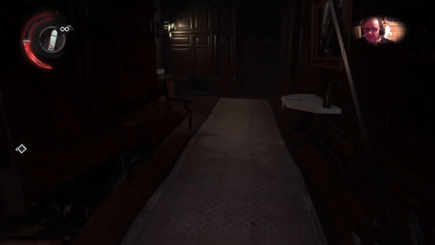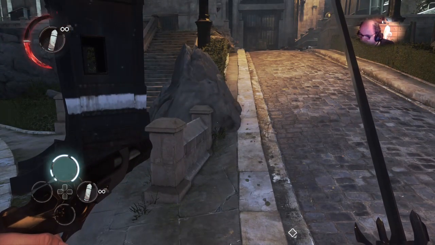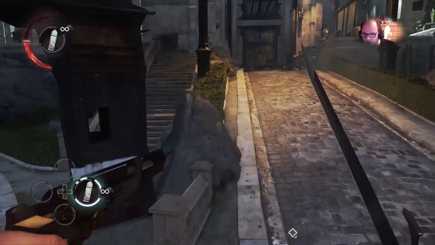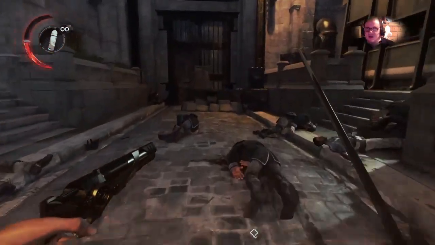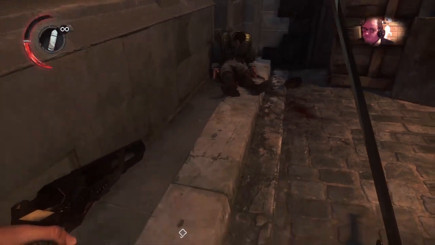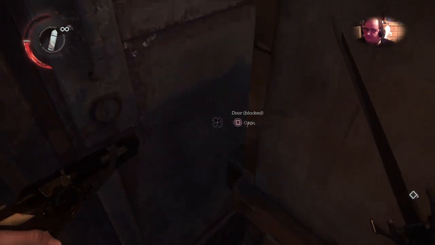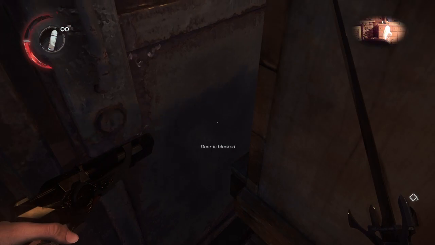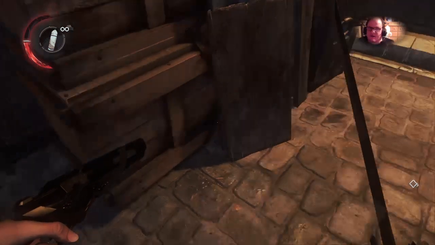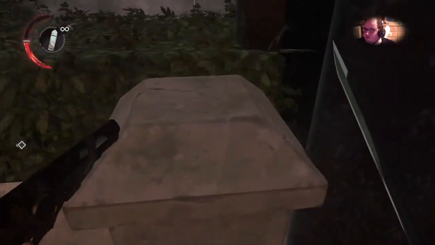I so cannot wait till I get my powers. I can just unleash hell on these sons of bitches. But for now, I don't have my powers, so I cannot unleash hell of any kind. In my opinion, that's gonna suck. I can't get into there. I'm just trying to find some ammo to lower that field of enemies.